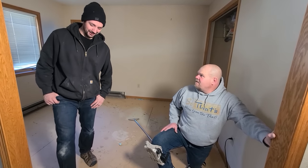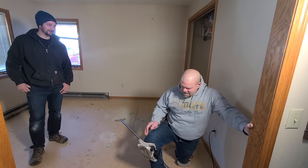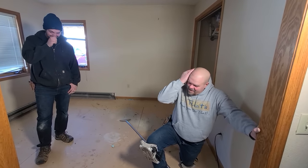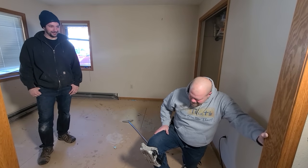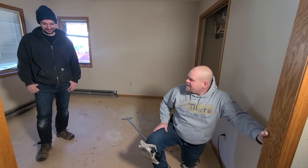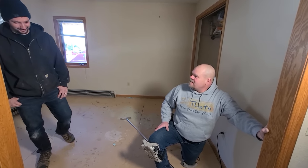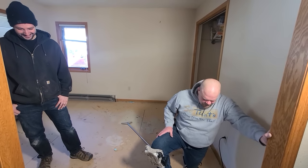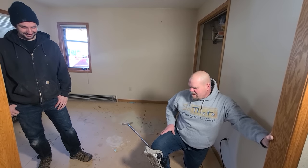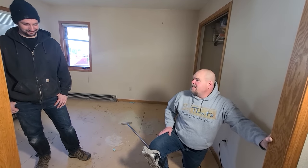I'm against doing fill on particle board. Why? Because particle board is cheap and falls apart. I know, but why is fill going to hurt it? Because... You know how many times I've filled over particle board in my 30 years of installing and I've never had a problem with it swelling? Or did you? The homeowner just never called you back? No. They would have called back. This fill drying on top of particle board for 5 minutes is not going to make it swell. It's going to be fine.